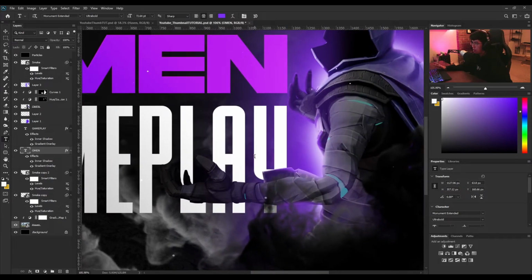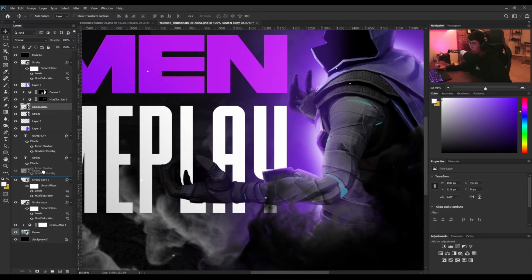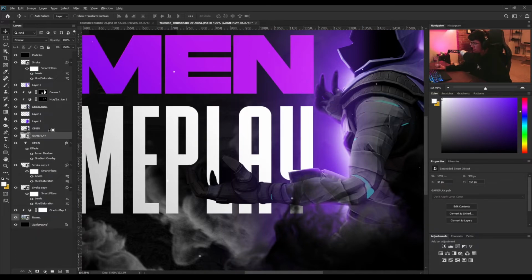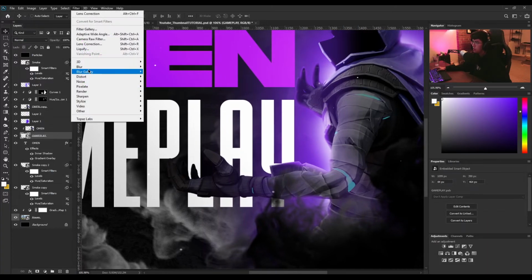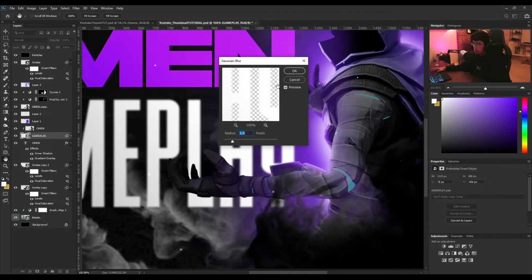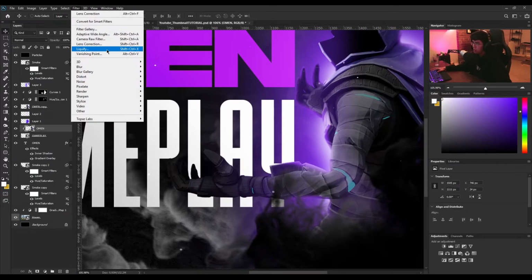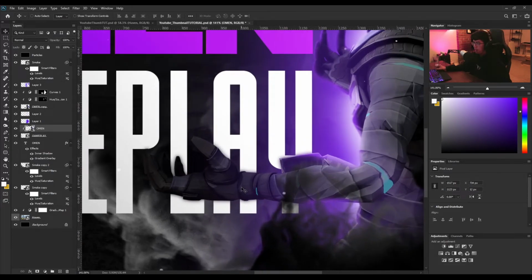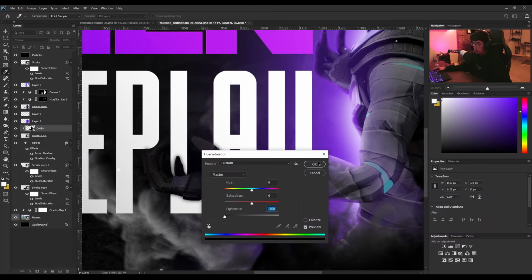Now our text is pretty good. If you want to get a bit fancier, I'm going to take my Omen layer of the character, press Ctrl J. I'm going to drag it to the layer above this gameplay text I have here. I want to make sure that I right click the gameplay text, hit convert to smart object, hold Alt, clipping mask the Omen to the gameplay text, go to filter, blur, Gaussian blur. Make sure you do it on top of the Omen character, Gaussian blur, and something around 5 maybe. And then press Ctrl U and drag down the lightness to -100.